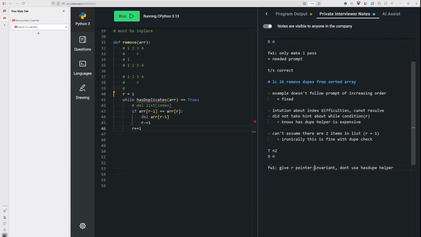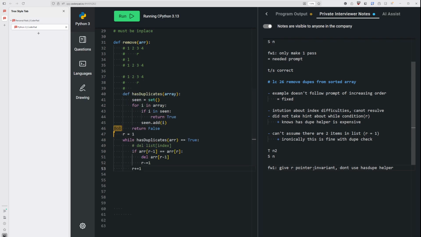Wait, no, then you have to use the pre-computed len again. Yeah, you could do that.